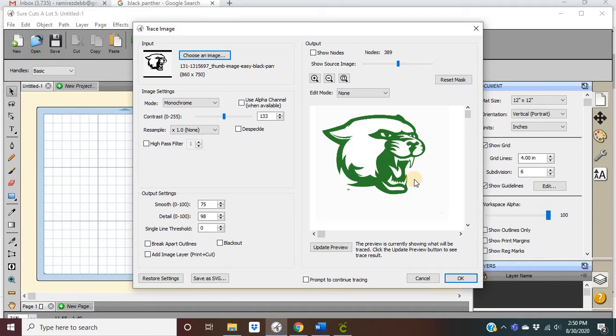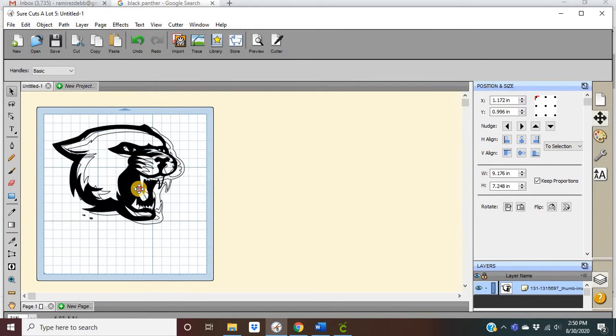And if you wanted to, you could crop the part of the image that you want to use. Of course, in this instance, I'm going to use this whole image, but maybe I found an image that had 4 different crosses or something, 4 different hearts, and I just wanted to use one of them. Then I would select Edit Mode, Crop, and then I could crop. So I will select OK. So there's my image.